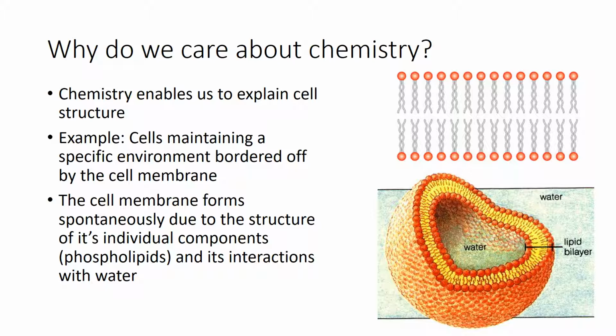When you have enough of these in water, which is what cells are usually in, they form these bilayers like this, so they can keep their tails away from the water and their heads out towards the water. And if you have enough of these, they're going to create a barrier between the inside and the outside. So what you make inside doesn't just float away and go back outside, and it allows them to control the inside of the cell. If we learn why some things like to face water and why some things like to not face water, we can learn how this works and what some of the properties are. So we're going to be going over the groundwork of those ideas so that as we move forward, we have a better foundation.